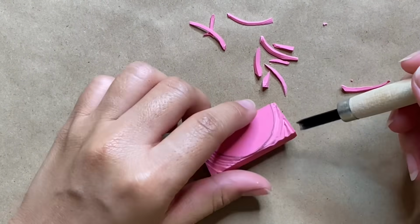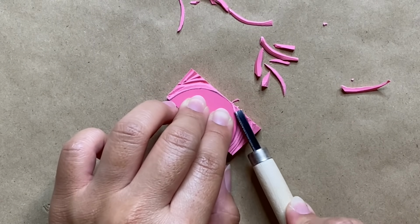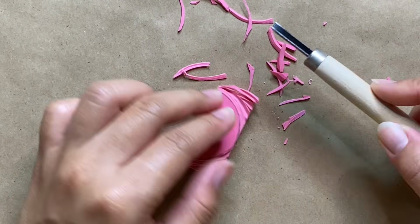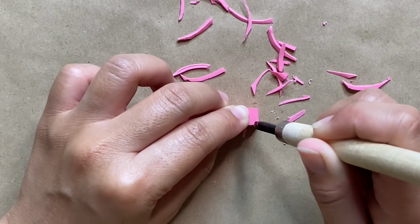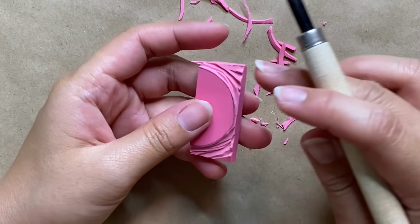And basically, I got this idea from carving out linoleum blocks for screen printing, which I had tried once in high school, so this totally reminds me of that. And you guys will see that I'm carving out just enough so that the design is raised, and that way it's going to create a nice stamp.